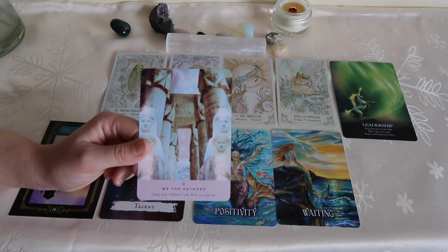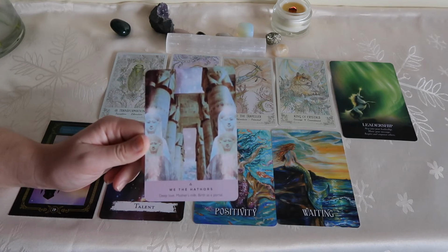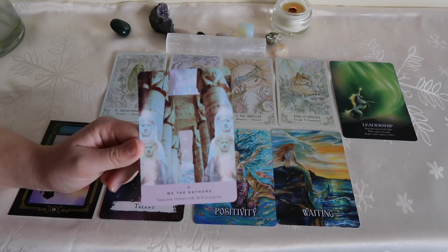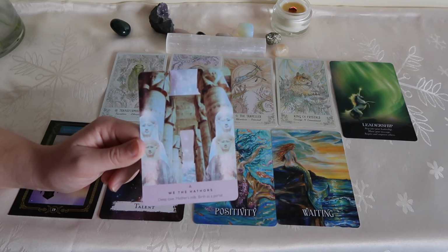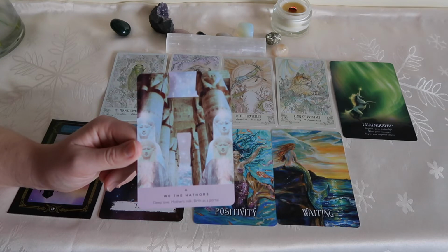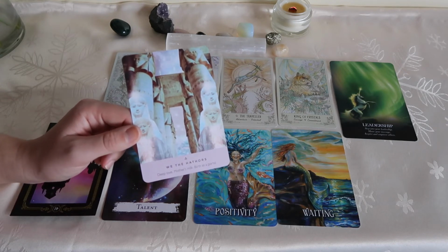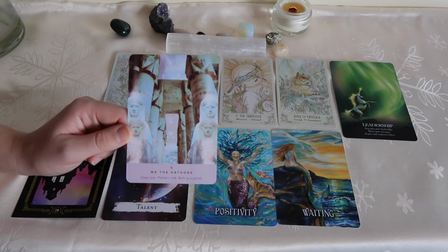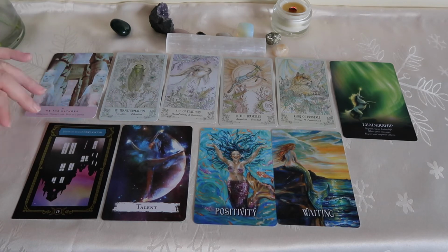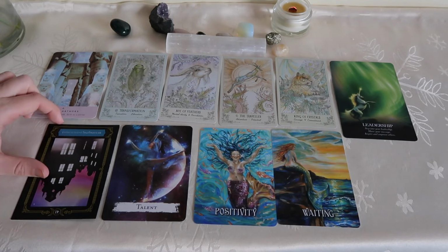You have here deep love, mother's milk, birth as a portal. For some of you, I feel like this is a message that you are mothers, and maybe it's just one thing that makes you really attractive. It could be to partners that maybe also have kids as well, that you are just such an amazing mother. You have such deep love for your kids. Maybe this is why you've really built yourself up, to have that legacy for your children, really look after them, so they never go wanting. And for some people, this is super attractive. If they have kids themselves, they think this person could definitely be amazing to my kids as well.